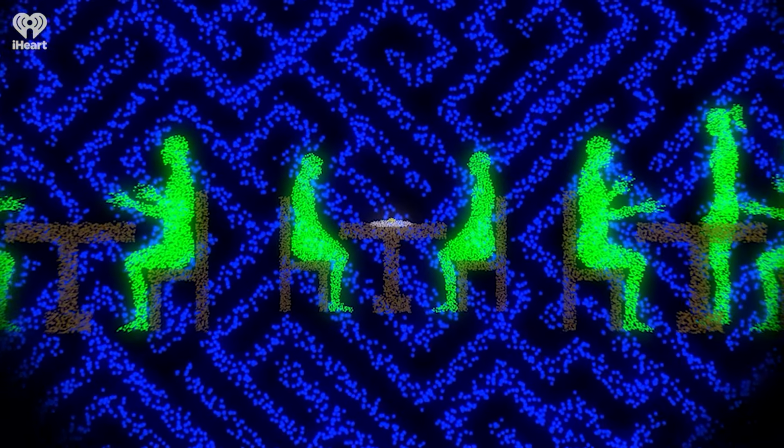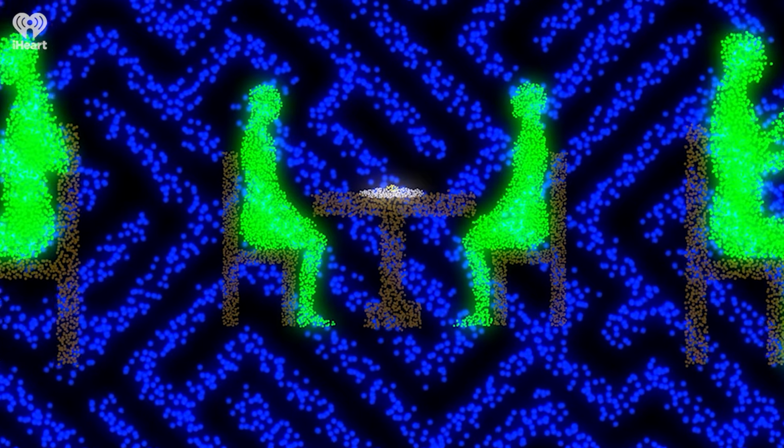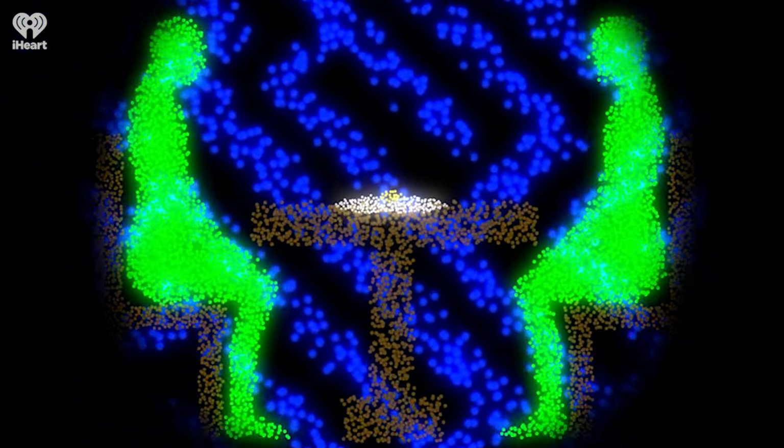For example, there's a particular pattern of activity sparked into life by the conversation between you and your friends. Another pattern is activated by the smell of the coffee. Another pattern is activated by the taste of a Madeleine cookie. The fact that the waiter is limping with a cast on his leg is another memorable detail, and that's represented by a different configuration of neurons firing.